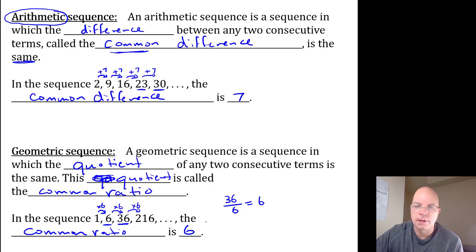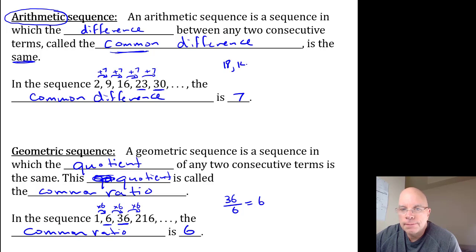Now, before we go off of this slide, let me try to throw you a curveball and see if you can pick up on something here. Just go by 4. This is an arithmetic sequence but this time it's decreasing by the same amount. So what would the common difference be here?